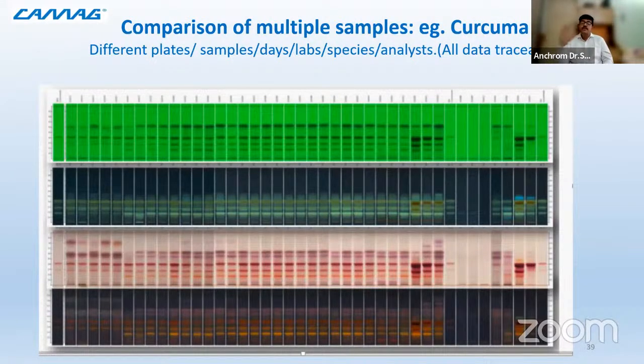okay, yes, this correlation is there over the time period, January, February, March, different time points, how much variation is there. Sometimes as a researcher, you may not find the sample exactly in the same month. You are delayed for a few months, and then it comes up, but then you are worried about your standard and everything, how it will be there. But those worries are not there. Simply apply it and use this feature to compare it and find out how it is correlating. You can do this with the image, with the chromatogram, and with the spectrum.